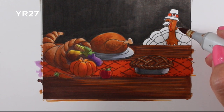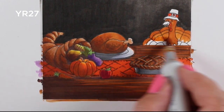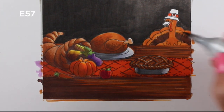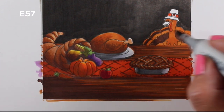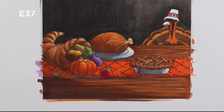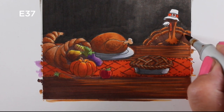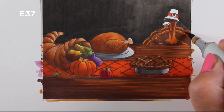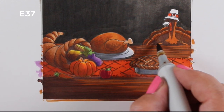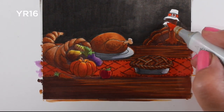Then it was time for the turkey. I was trying to figure out the lighting — originally thinking about it being really dark, with him just barely coming out of the darkness like he'd snuck into the house and was peeking in to see where his cousin was, not knowing what he was about to see. I kept adding color knowing I can keep darkening him and making him disappear more and more. I wanted enough on his tail feathers that you could tell he was definitely a turkey, because as I lost detail on other things I needed some signals of what he was. I left some highlights on either side of his neck and a little bit on his shoulders so he'd end up looking turkey-shaped.